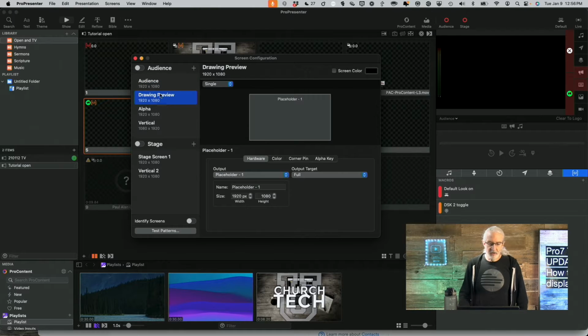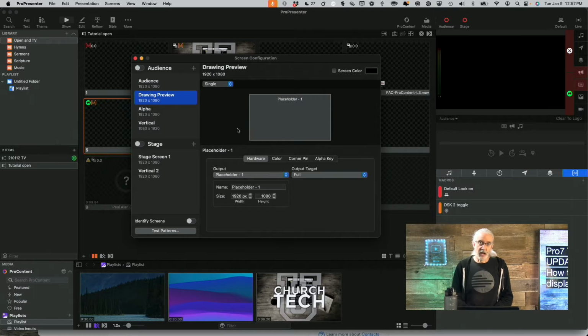This second screen that I have here, this is a placeholder screen. The last type of screen doesn't leave ProPresenter unless you're live streaming from it, but that's what this is. This is a placeholder. So when Pro 7 was first launched, the only reason you would use that is if you wanted to set up the same resolution screen at home and not actually have to plug in to your TV or whatever.